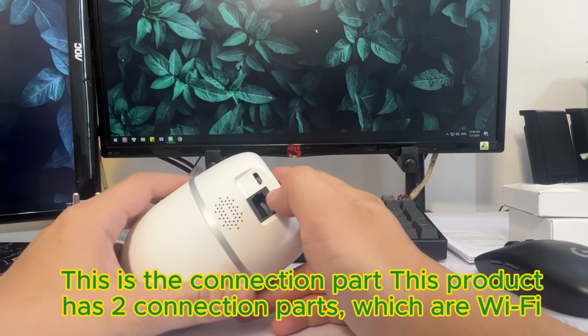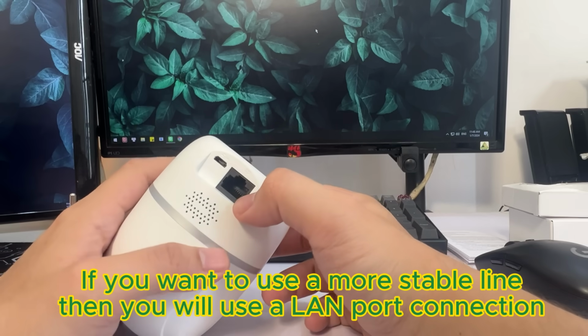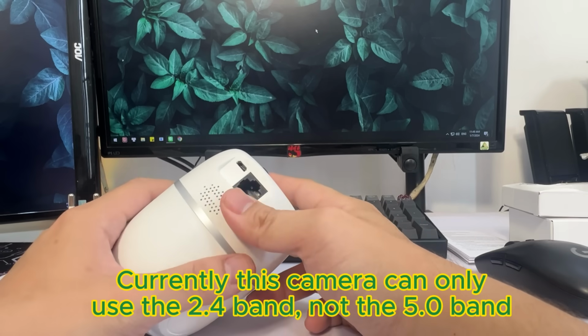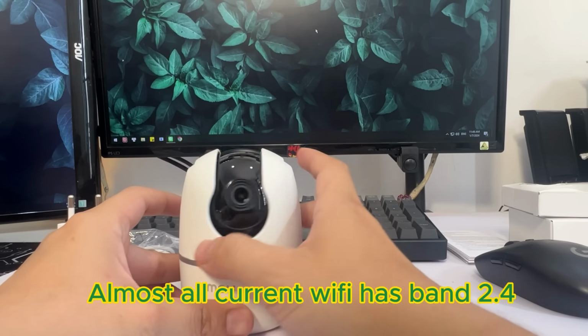This is the connection part. This product has two connection parts, which are Wi-Fi. If you want to use a more stable line, then you will use a LAN port. Currently this camera can only use the 2.4 band, not the 5.0 band. Almost all current Wi-Fi has band 2.4.